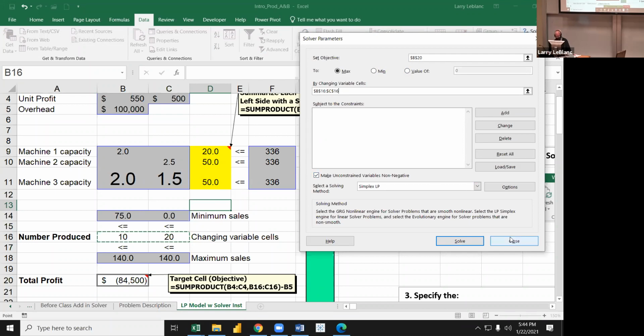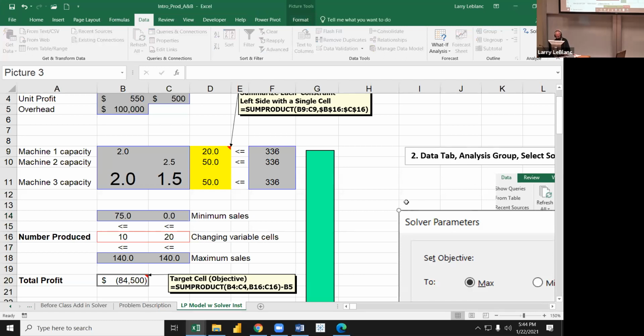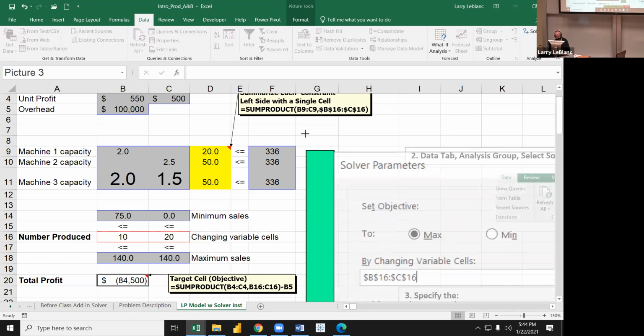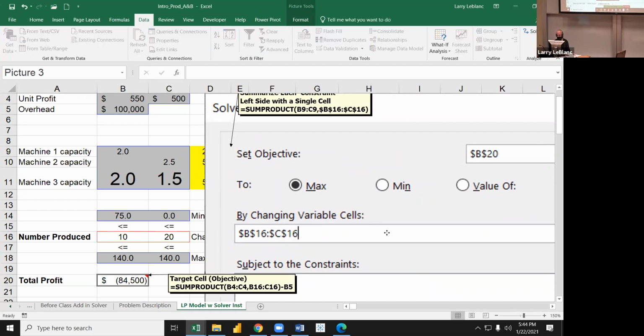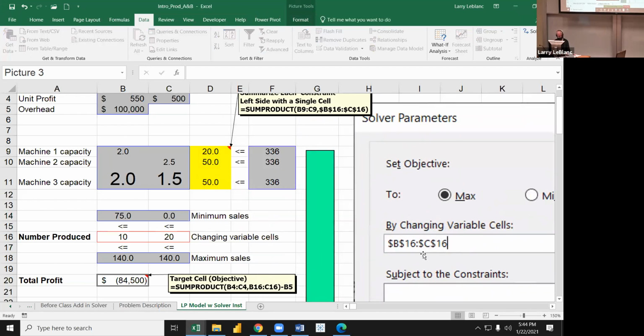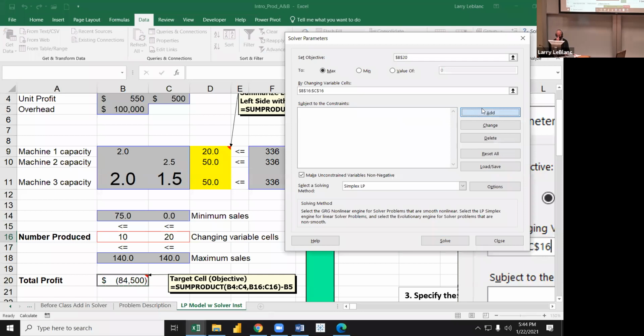Alt print screen, the phone rings, you can close it, you don't lose anything. This is my solver dialog box with the settings so far. B20 is to be maximized by changing BC16. Now we pick up later, solver, data tab, solver, add.